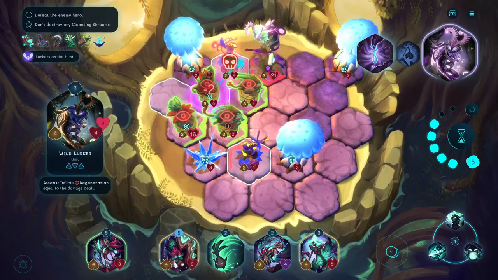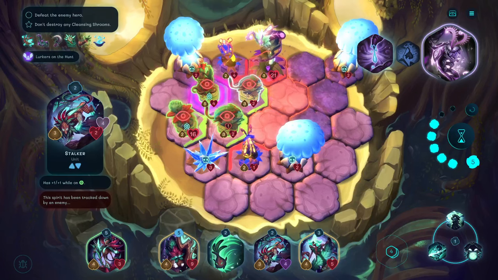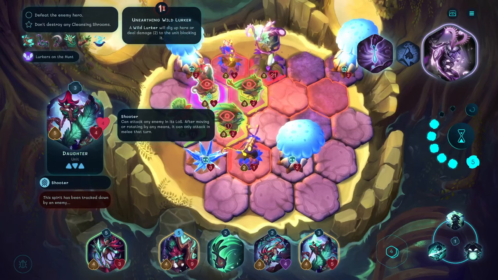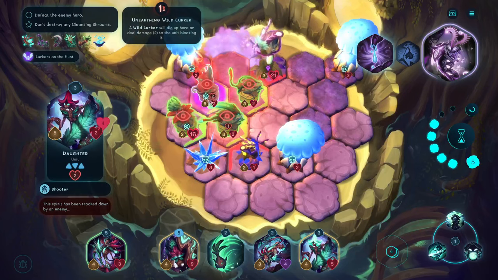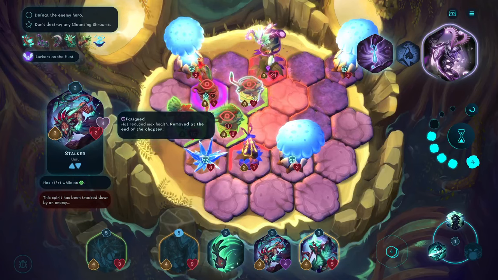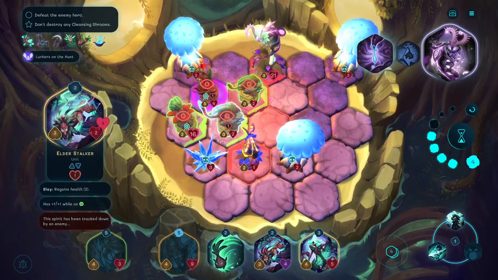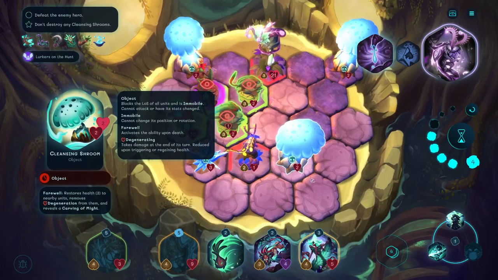Can't hit that. I can hit that one. So take you out. That deals two damage to me. Then I can heal you to prevent that from happening. Heal you. And then. How far am I able to move? A decent distance. I can move here and take you out.